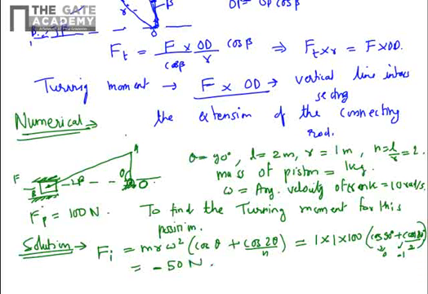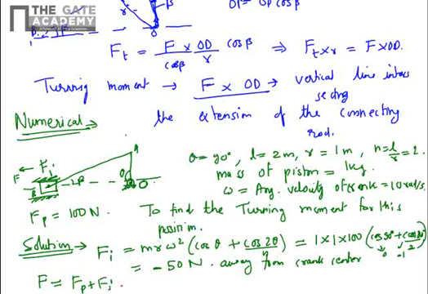So the nature of Fi is such that it is away from the crank pin because it is negative. That's why it's away from crank center O. Now the net piston driving force is equal to Fp plus Fi. We are neglecting the friction because that is not given here, and the gravity, that is also not given here.